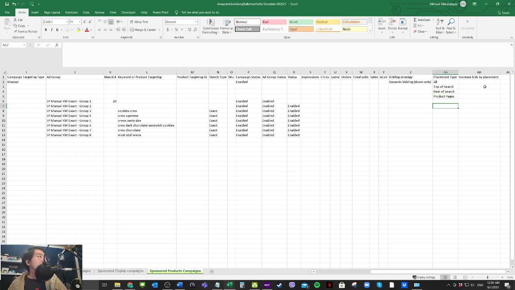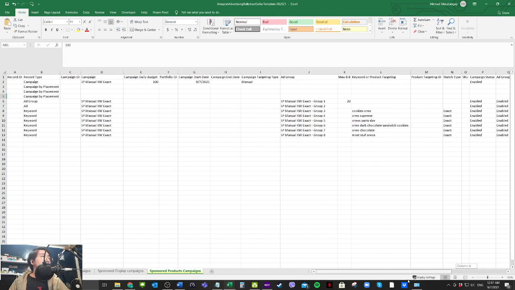And then if you want to increase the modifiers, we could do from 0 to 900%. Let's say 100 for both the top of search and product pages. We could do that. So I guess we're good.